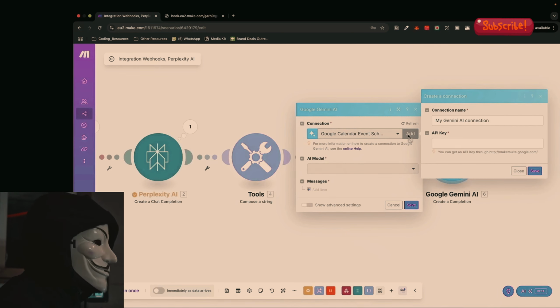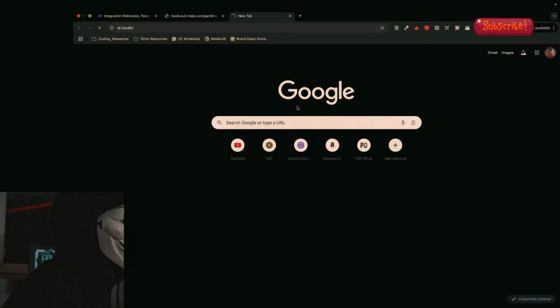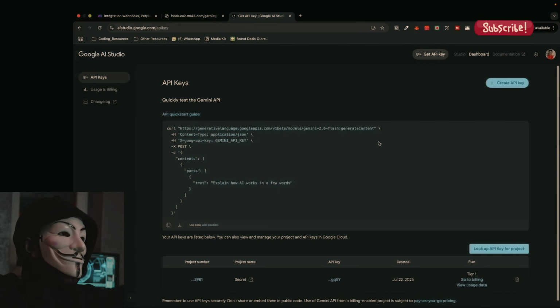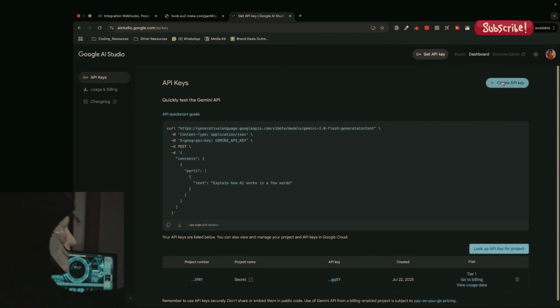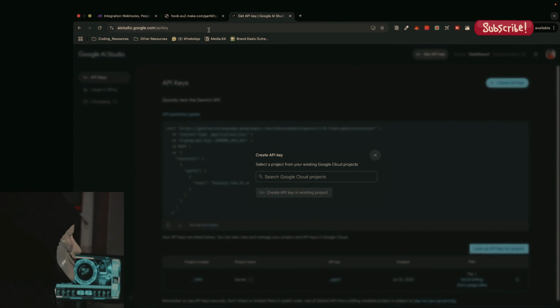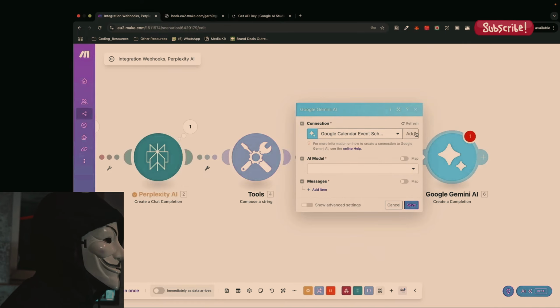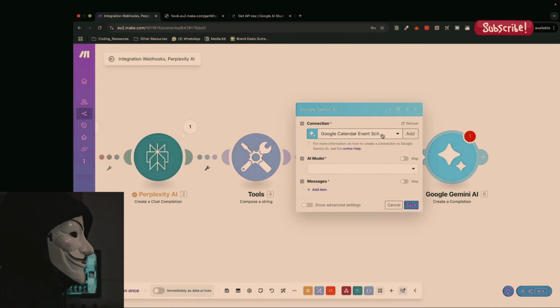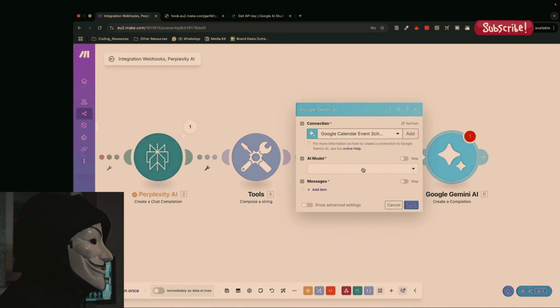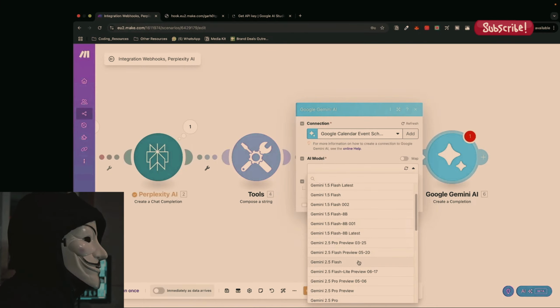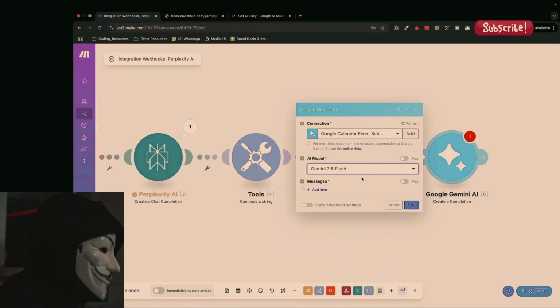So basically I go to ai.studio, and over here I'll click on Get My API Key. I'll click on Create an API Key, and then it will make an API key for me, like I have below. So I can just copy this and I can add it here in my API key field and click on Save. When I do that, I will have a good to go connection for me. I already have one set up for me. Now in the AI model, I want to go with 2.5 Flash. So Gemini 2.5 Flash is the latest and the fastest model that we will go ahead with.